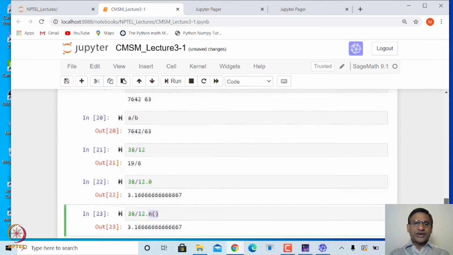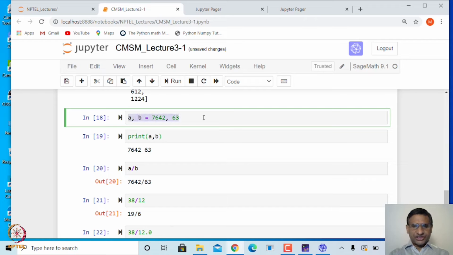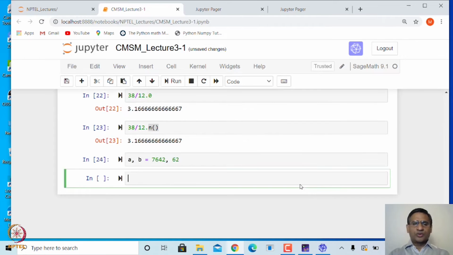Right. So we have defined two integers a and b like this, and suppose we now know that a is not divisible by b. Let us change 63 to, let us say, b is 62, and now we want to check whether a is divisible by b or not. So how do we check?